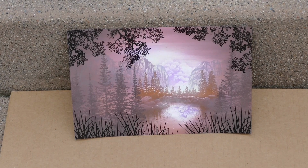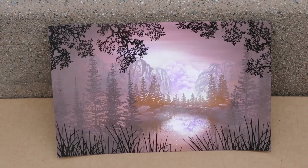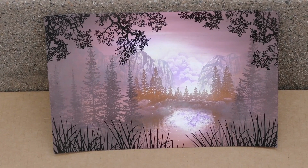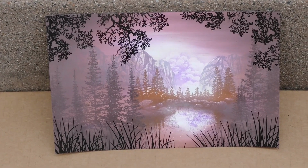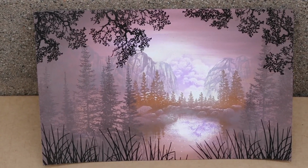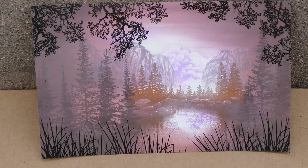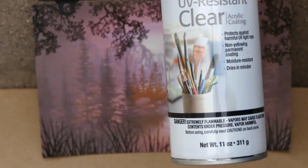Okay, we're here for another spray sealing video, and we're starting off with this piece right here. It was a scene that I did for a lesson, not too long ago, and it has really dried dull, okay? Now, it hasn't faded, but it's dried dull, and I say it hasn't faded because we can spray seal these, and I'll be using the Krylon UV-Resistant clear.